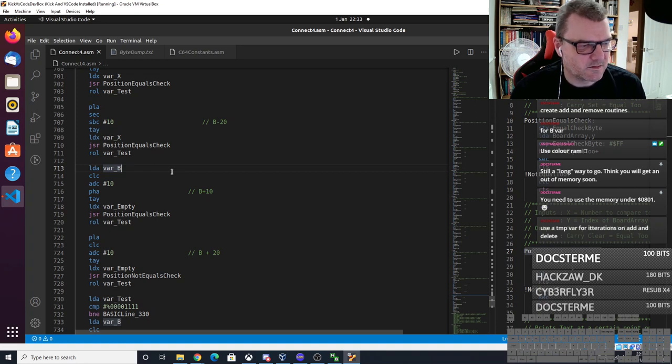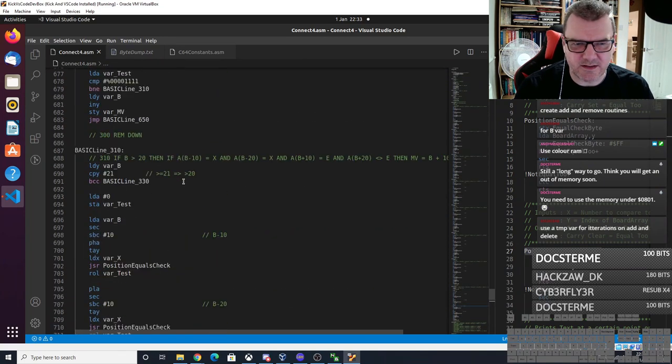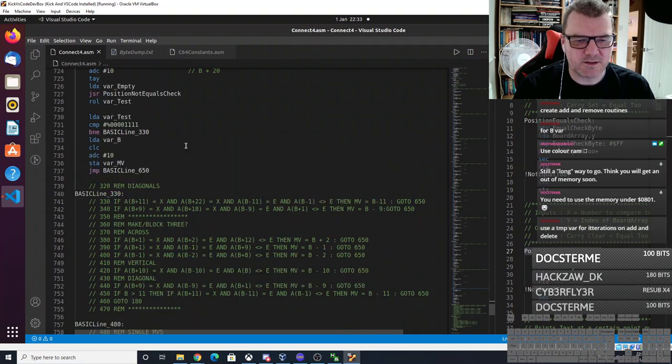Yes. That's what I'm thinking about, but we'll do that as part of the optimization. So we'll see how bad the problem is when we finish, see how many bytes we blow through, and then optimize it to bring it back down. Because there's always ways of doing things. So, what's next?